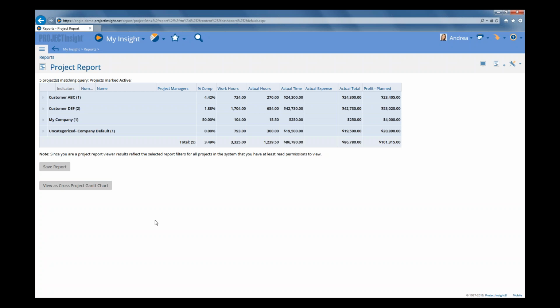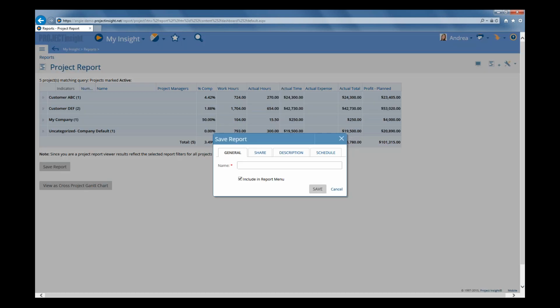So to save a report, you want to click the Save Report icon at the bottom of the report. The first thing you always need to do when saving a report is enter the name of the report. You want to make this as descriptive as possible so you're going to know what this report is when you run it. We're going to type in a list of all of our active projects by customer and type. So that's pretty descriptive. You'll know pretty well what you're running when you run this report.